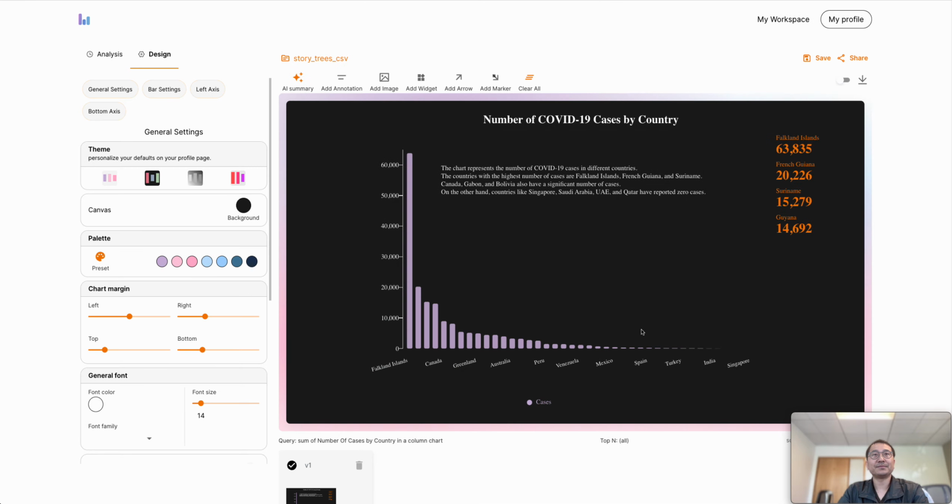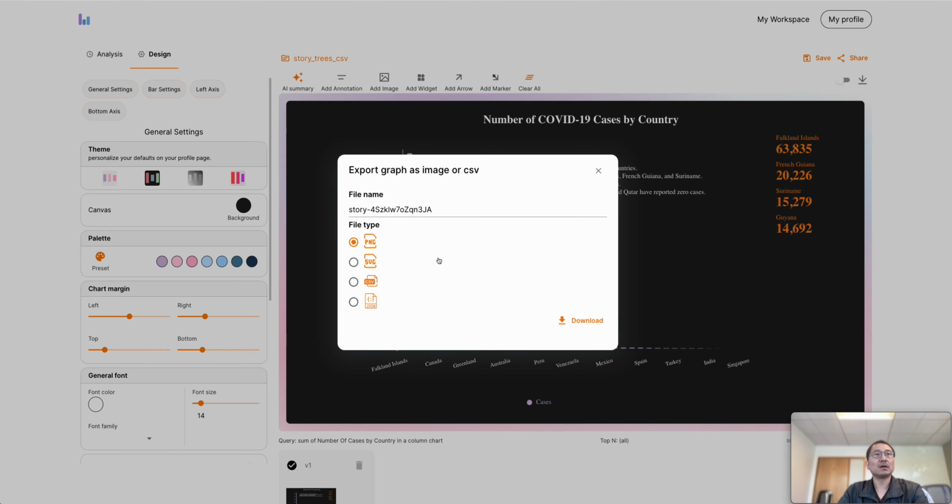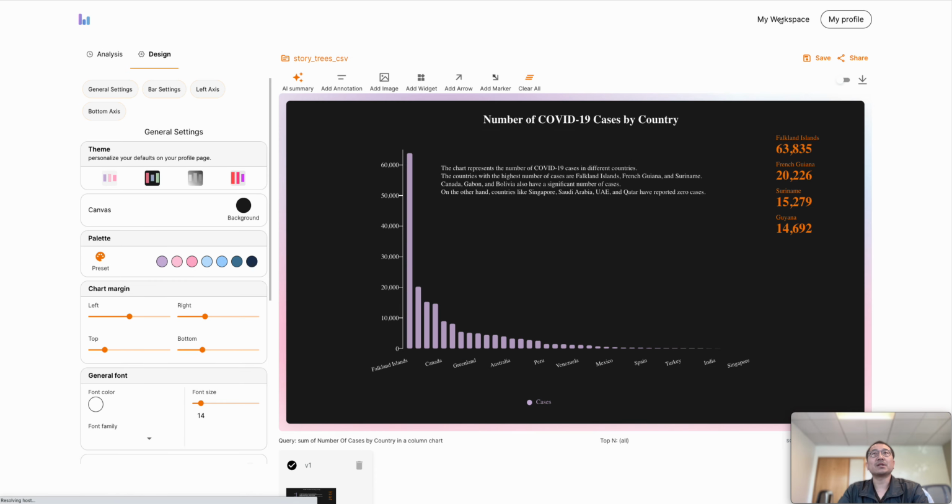So let's save it. Lastly, before we exit the builder, you can see there's the export. Columns offers 4 types of export today. You can export the whole graph as a PNG file, SVG file, or if you are just interested in the data, you can export the results as CSV or JSON format. Just click download and you can get the data files you want.